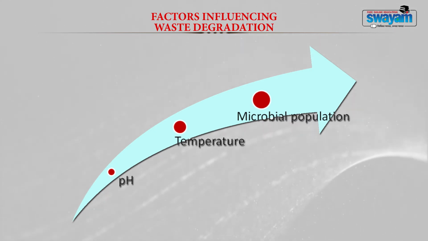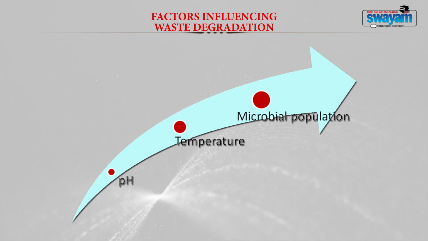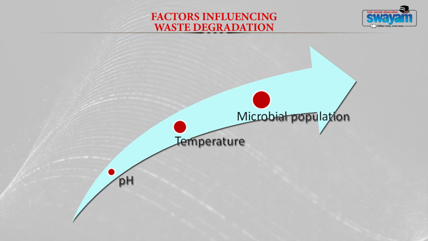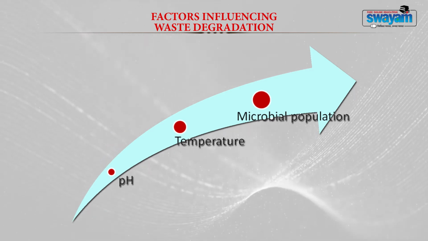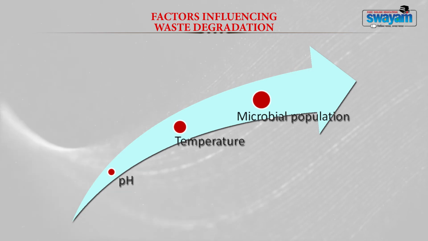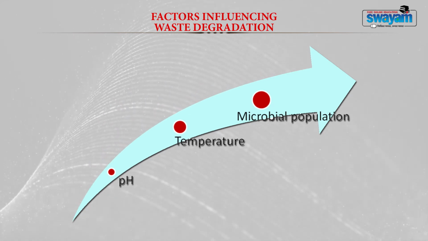In addition to this, for the growth of bacteria, optimum temperature is required. Without an optimum temperature, bacterial or any microbial growth will not be proper. So, optimum temperature is very essential. Again, oxygen. In stage 1 and stage 5, oxygen is an essential factor for the mineralization or breakdown of waste, unlike the anaerobic phase, where oxygen should not be there, or should be very little, for the existence of anaerobic bacteria. So, these are some of the factors which influence waste degradation within a landfill.